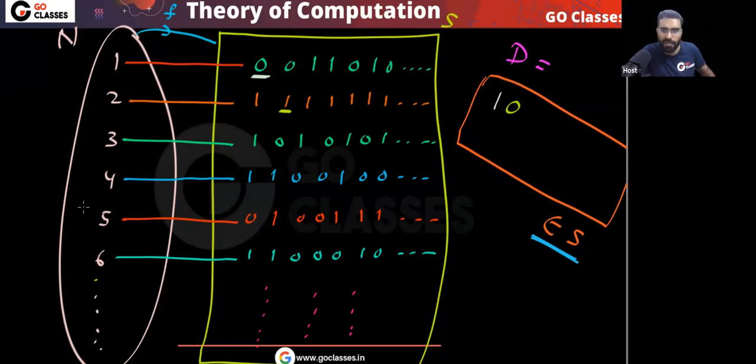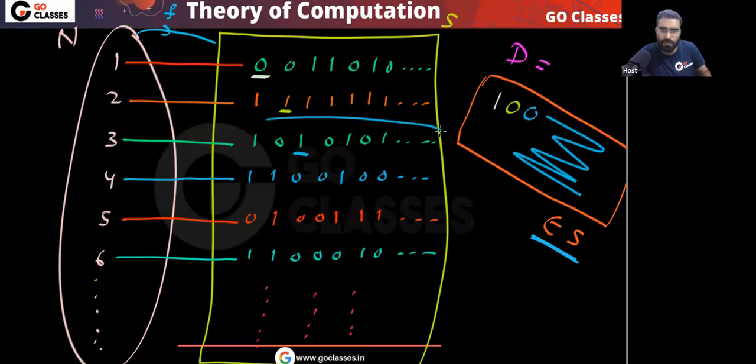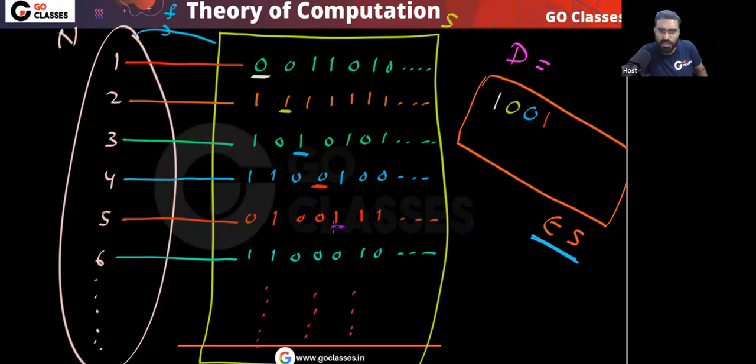Now what will be my third position? For the third position, I can do this. Here you have 1, so in my string the third position will be 0. Whatever string I create will be different from this string because of the third position. So this is the idea. I hope you understood the idea. For the next position, this is 0, so my next position will be 1. For the next position, this is 1, so my next position will be 0.